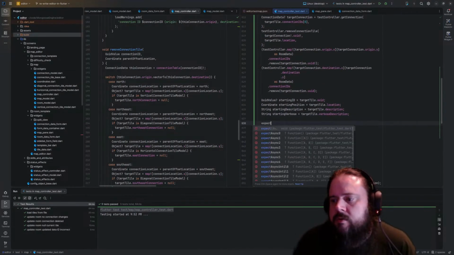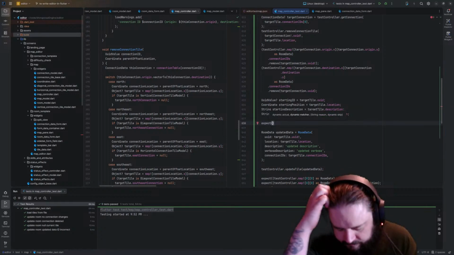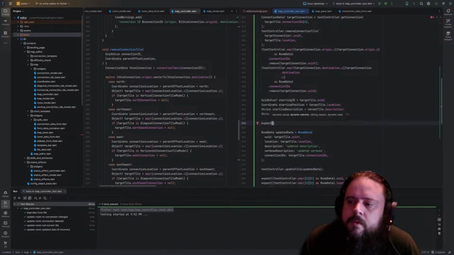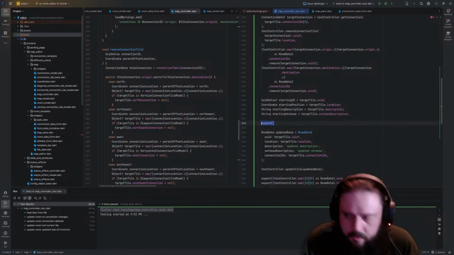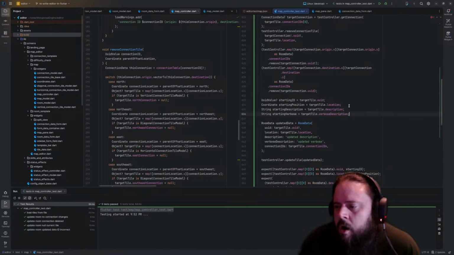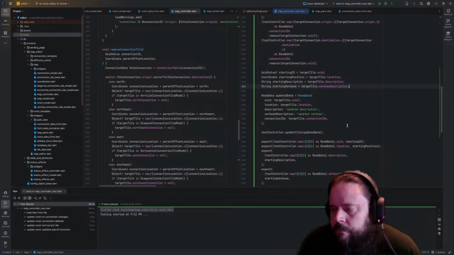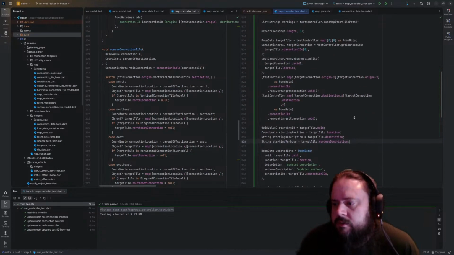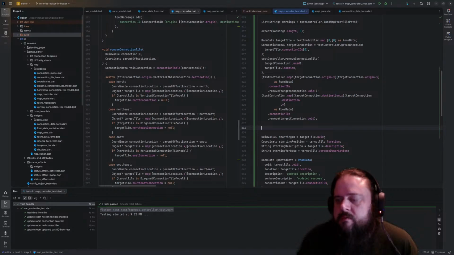So I have to add the connection data back. We've removed you.